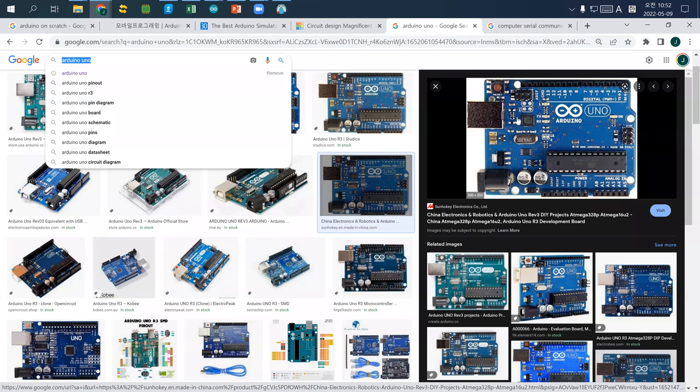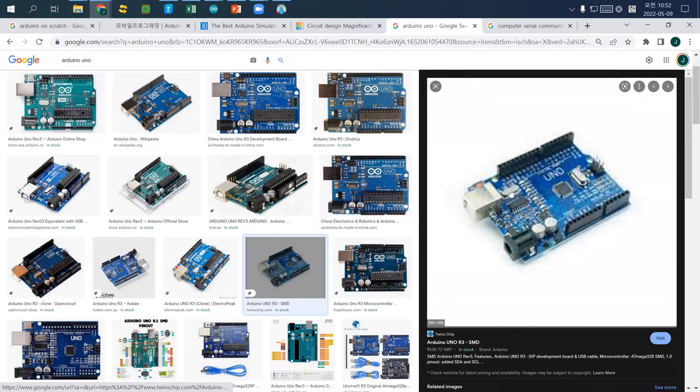And there are actually several different types of serial communication chips. What you see here is this square one. And another type of communication chip is this one. And this one is way cheaper than this square one. So many Chinese imitation versions use this kind of communication chip. But in this case, you need to install a communication driver for your laptop. So if you buy this kind of Arduino, this imitation one, you probably see the green light, but after you connect it, you cannot find your Arduino device on your computer because the communication driver is different.